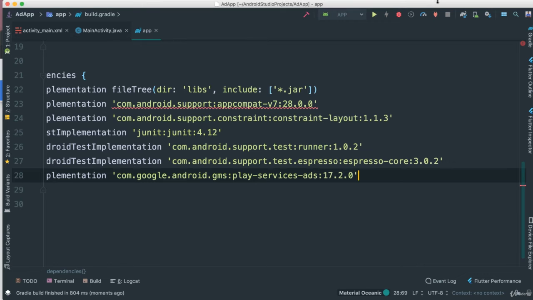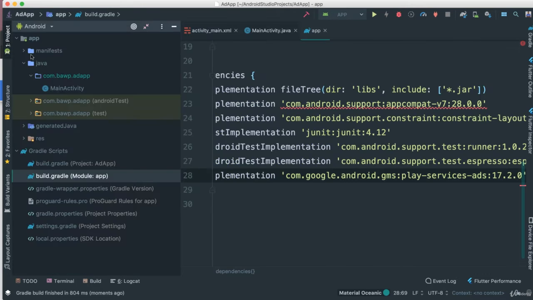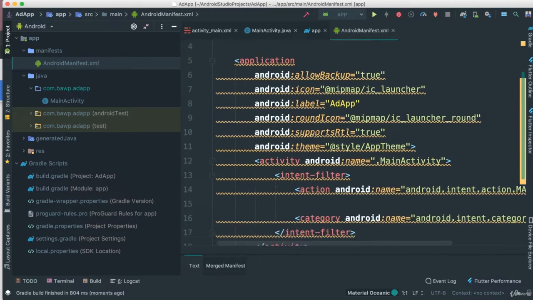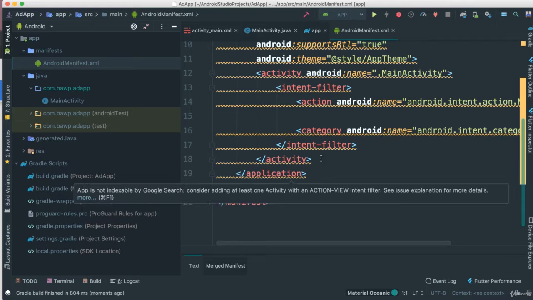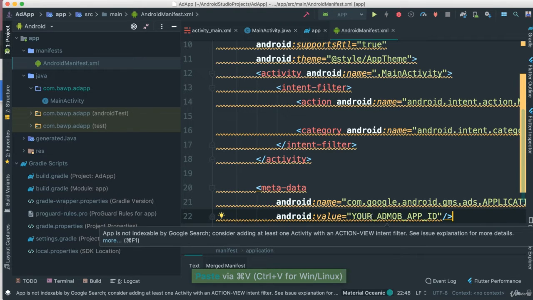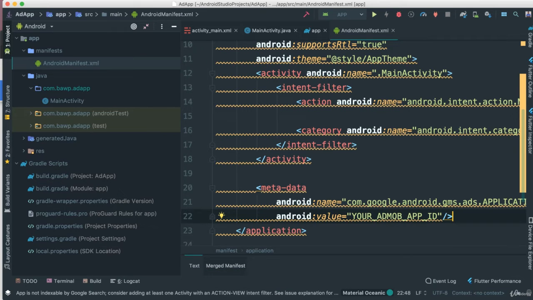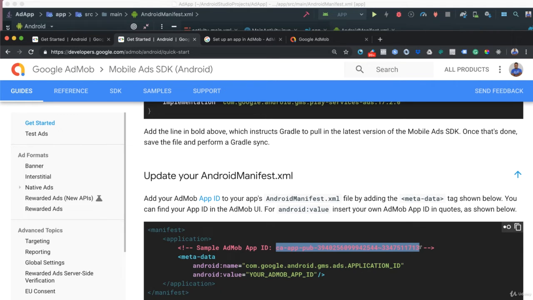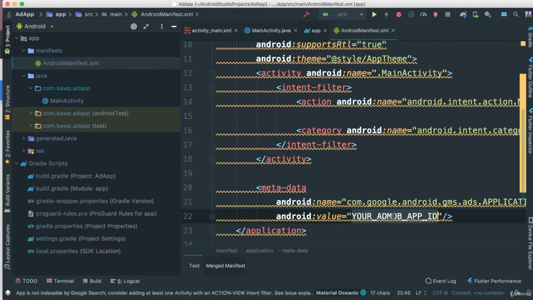So let's go to the manifest, and inside of our application, maybe somewhere here, paste it all in. Now it says here your AdMob API ID. If we just want to use a simple AdMob API ID, we can just copy this like that, and of course add it here.